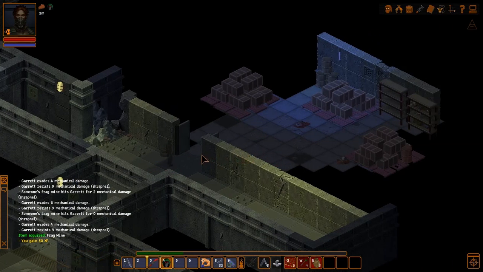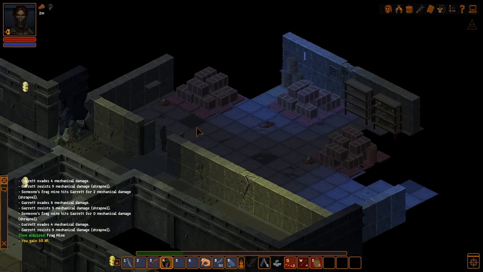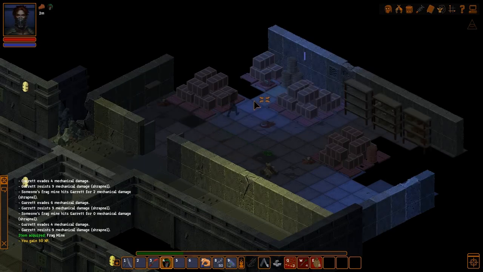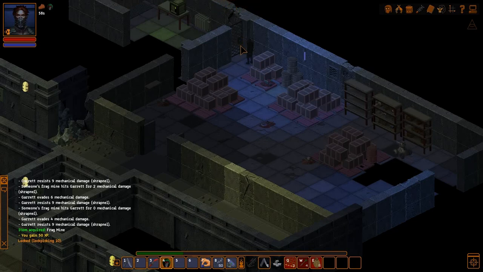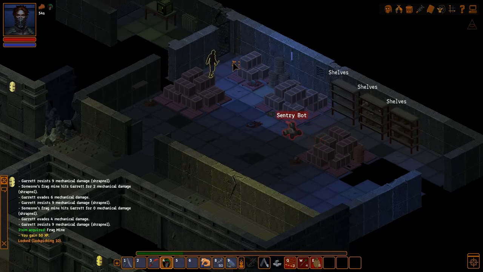A single sentry bot. There should be a match for a single bot if we want to kill it. We don't have to, though. Wouldn't mind searching those shelves, though. Oops. Careful, Tim. Yeah, I want to search those shelves before we try to get through this. Actually, we're right here. We should probably unlock this.